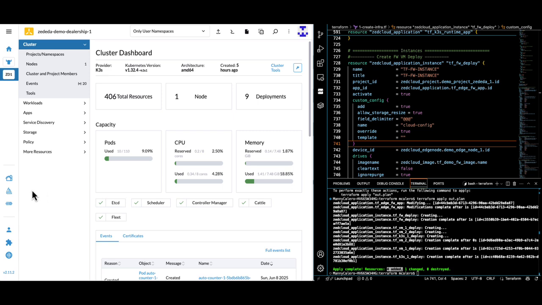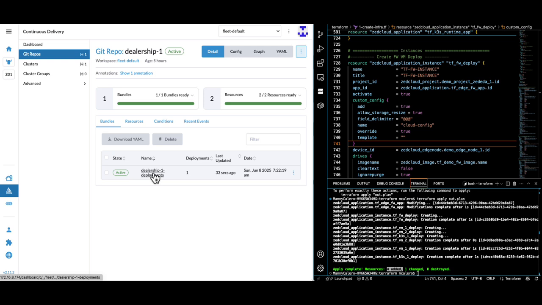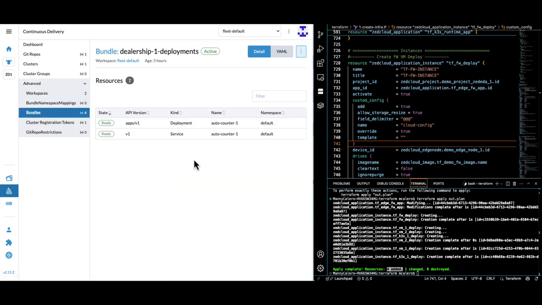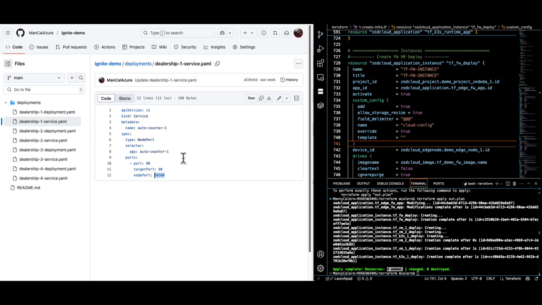So if I drill in here, I'm going to go ahead to continuous delivery. So I set up a continuous delivery on this Rancher that pulls a GitHub repository where the application that is going to be deployed on this specific K3s lives. And you can see it's already pulled it and it's running. And here's my YAML. That's the app that it's pulling. It's a simple app, it's just for demo. And we create a service listening on port 30500.